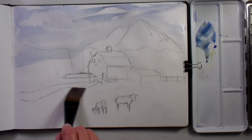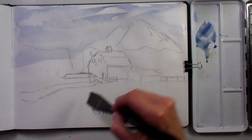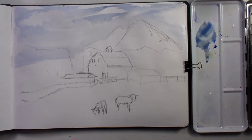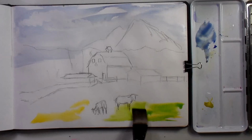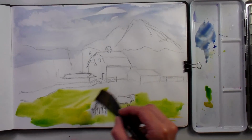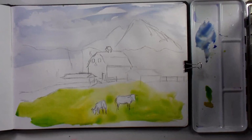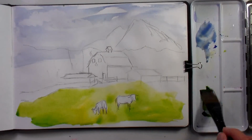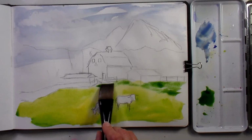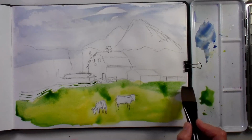And I'm also going to wet to the foreground here and get that grass in. So while the top of the paper is drying, I can work on the bottom of the paper, and since there's a dry gap in between, I don't have to worry about them mixing. I've got some green gold and some sap green going on there, and I just basically want to have a nice bright sunlit pasture. Oh, and today actually is July 1st, so it marks the start of World Watercolor Month, and I do believe today's prompt is sunny days, and so we've got a nice sunny day going on here.